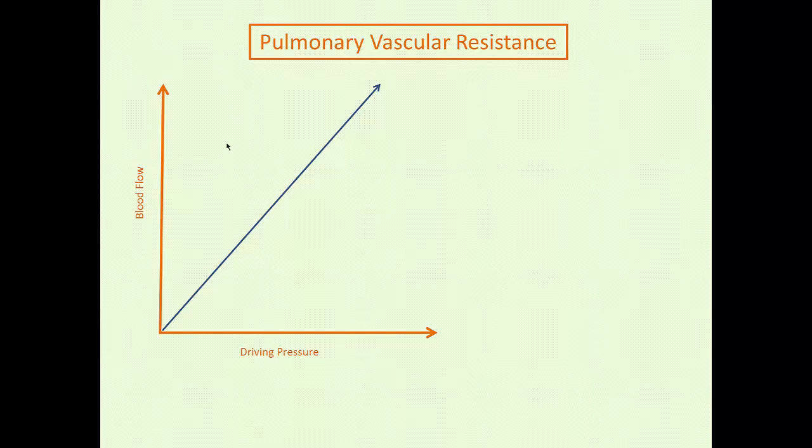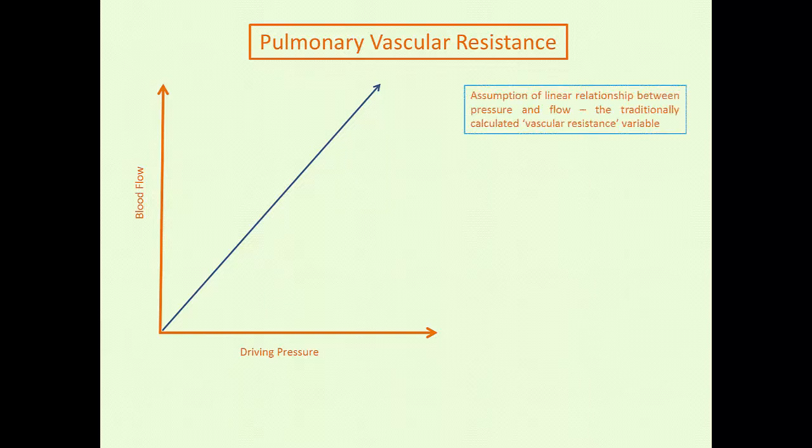So let's talk about pulmonary vascular resistance. We'll map the driving pressure on the x-axis here and blood flow on the y-axis here. And so this is what you get off your PA catheter. You get your mean driving pressure, which may be your mean pulmonary artery pressure, less the pulmonary capillary wedge pressure, and that's your driving pressure. And then you get your flow, which is the thermodilution cardiac output that you get off of it. And then you happily divide the two, and you are essentially therefore assuming a linear relationship between the two.